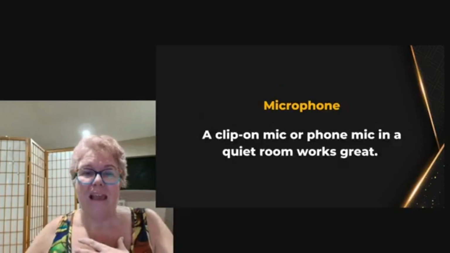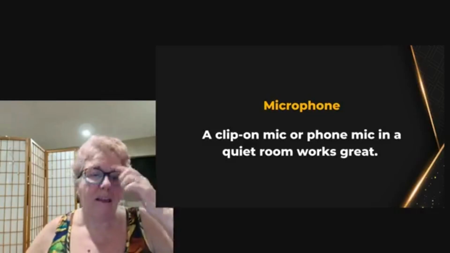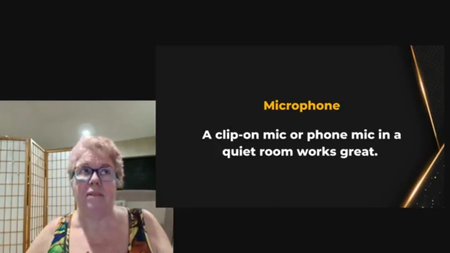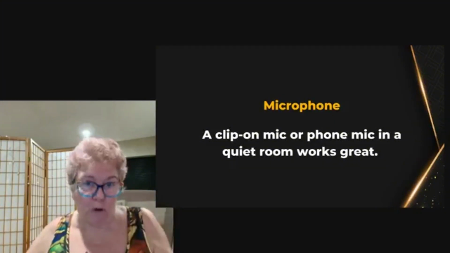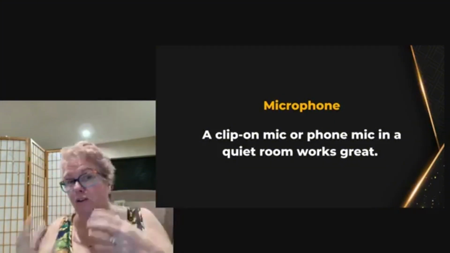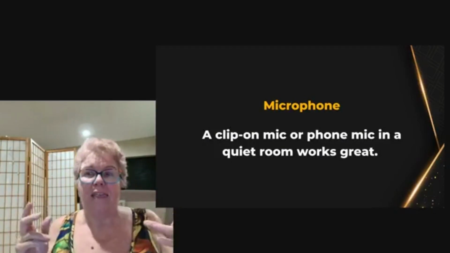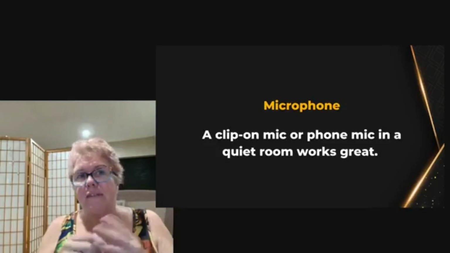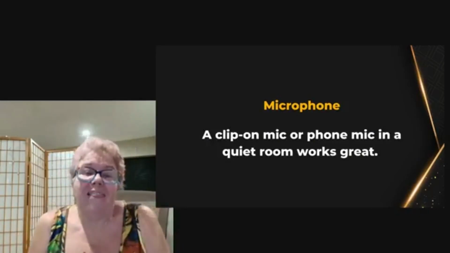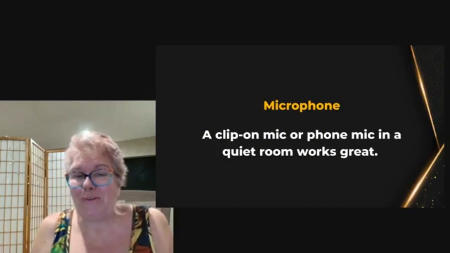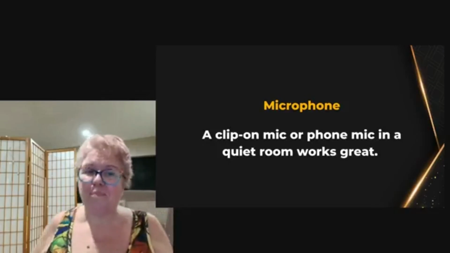A clip-on mic, when you're outside, is absolutely essential, because if you're walking around with your phone and you're recording while you're walking around and being a talking head at the same time, you're going to get a lot of background noise, and that can crowd out. Now, there is a tip for salvaging that, and that is sometimes to put a little bit of background music over the top of your video, but we'll get to that later.